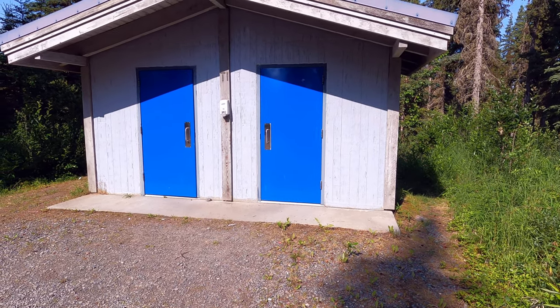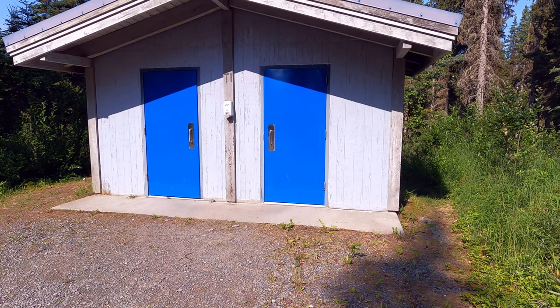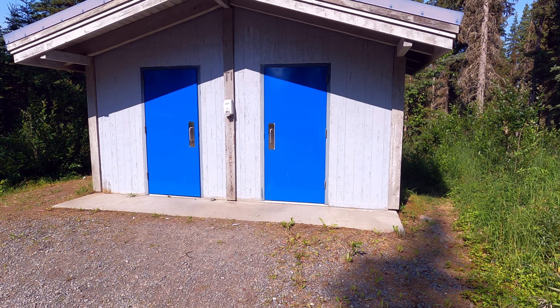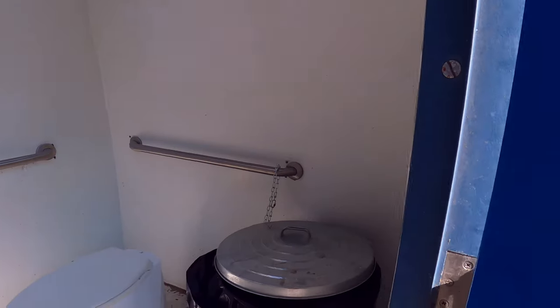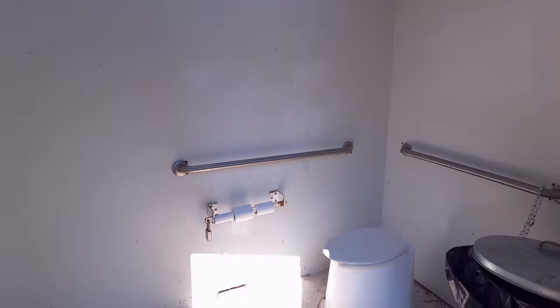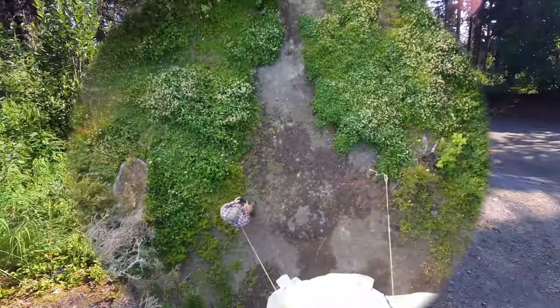So I might not like a campground because you're not as remote and there's a lot more people, but this most certainly is a luxury. Take a quick look here. It's not total luxury, but I've seen a lot worse.